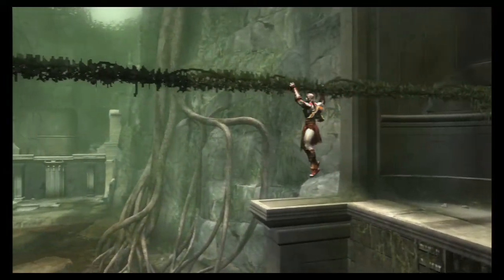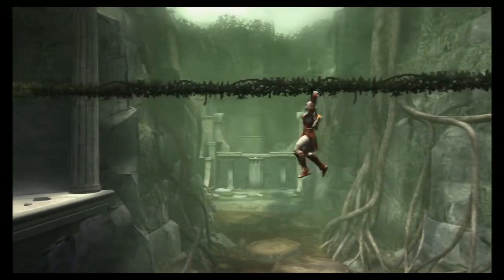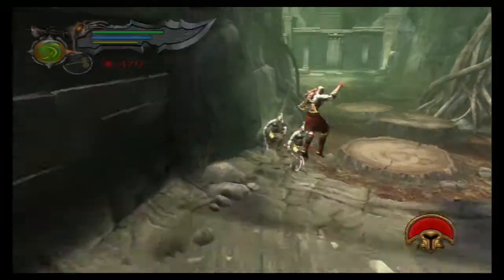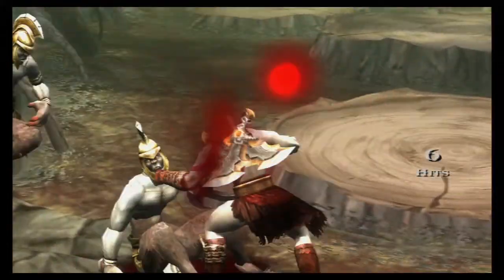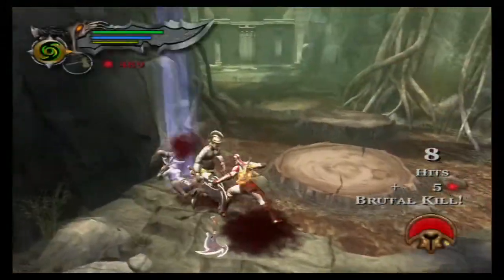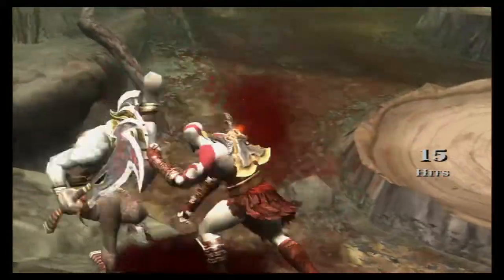Here and kill these little satyrs. Hey, they fall. They fell. Come on. No worries. I kill you down here. There you go.